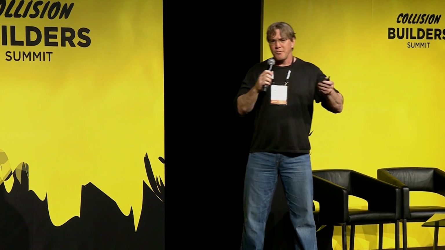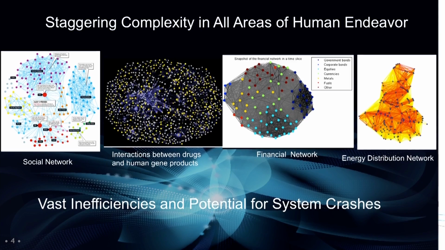They have lots of variables, lots of elements interacting in incredibly complex ways, and what this leads to is vast inefficiencies. None of these systems are anywhere near optimized, and it has the potential for vast system crashes. As a specific example, in financial systems, oftentimes you'll hear after the fact, some financial crashes going on and things changing in the world, and you'll hear these after-the-fact analyses, and by and large, they're inaccurate. The reason those things can happen is because you have these incredibly complex systems, and the models we have for them are completely inadequate.